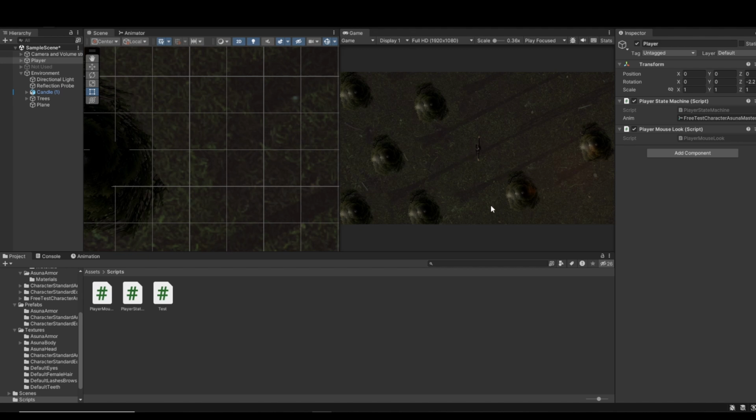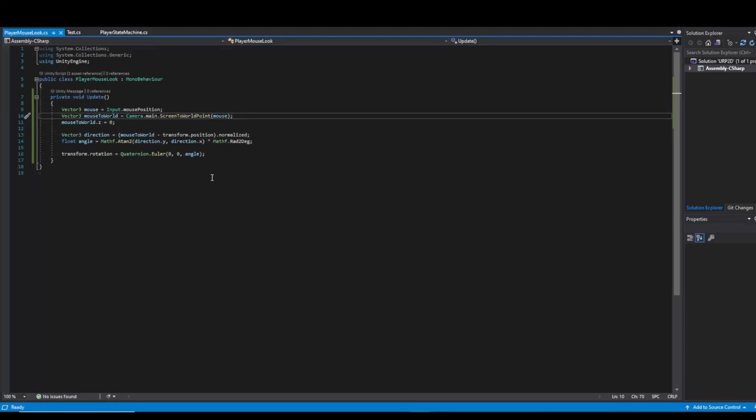And that's the first problem. We can't find a direction between different spaces. So now we have to convert either the mouse to world space or the objects, the player in this case, to screen space. And I just decided that I wanted the mouse to convert from screen to world space.